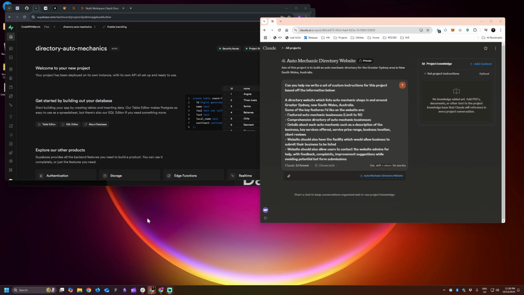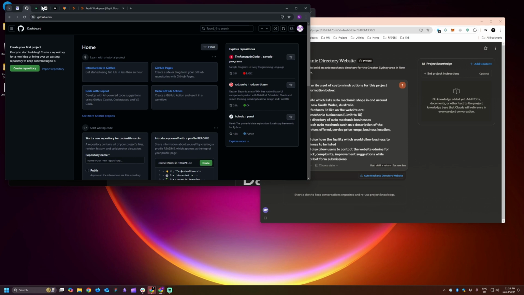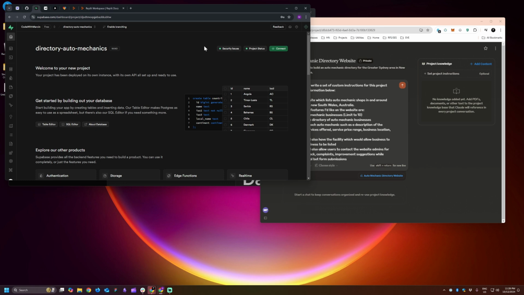So basically started up a brand new Gmail account, started up a brand new GitHub account. There's basically nothing in here. Started up a new Supabase account just to see whether we can get to a point where we're creating a database or we're integrating a database into one of these websites that we build via one of these AI generators.